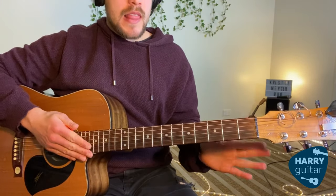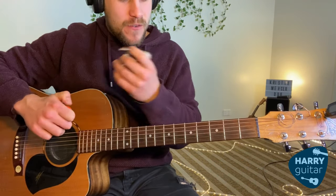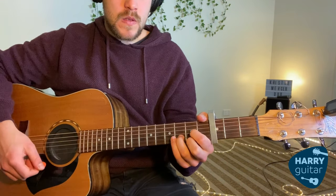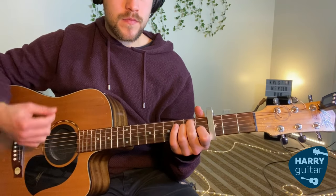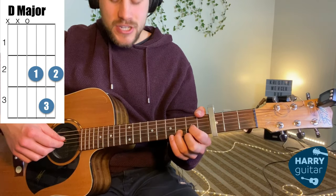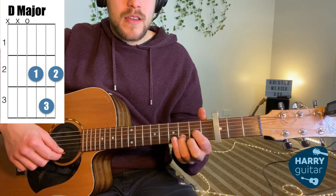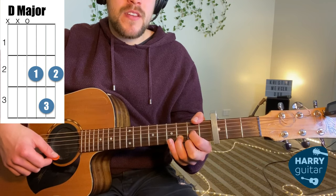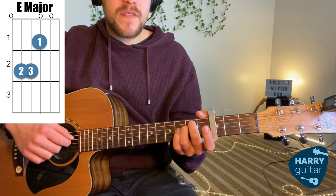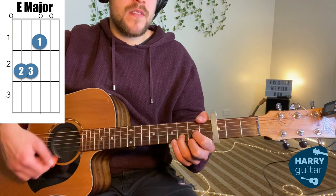Great, and then lastly, I'm going to give you a cheat way to get you out of playing the F altogether. You put a capo on fret 3, and instead of doing F to G, you just go D, so D major with first finger, second fret G string, ring finger, third fret B string, and middle finger, second fret E to an E major. That's middle finger, 2nd fret A, ring finger, 2nd fret D, 1st finger, 1st fret G, strumming all the way.